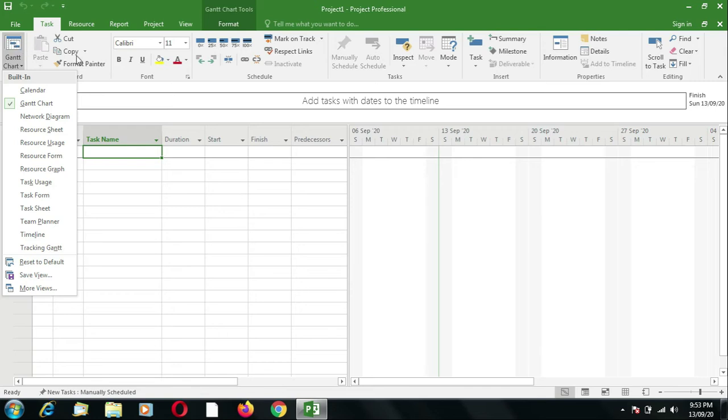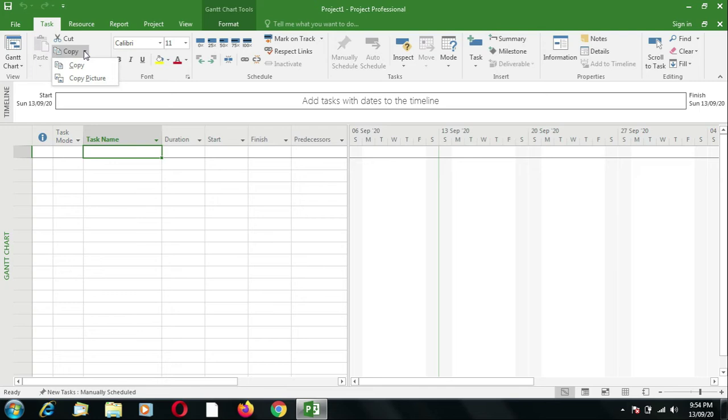If we take, for example, the copy command, by simply clicking on the image, we copy whatever is highlighted. But when you click on the arrow, it gives you a list of options that are available for the copy command.